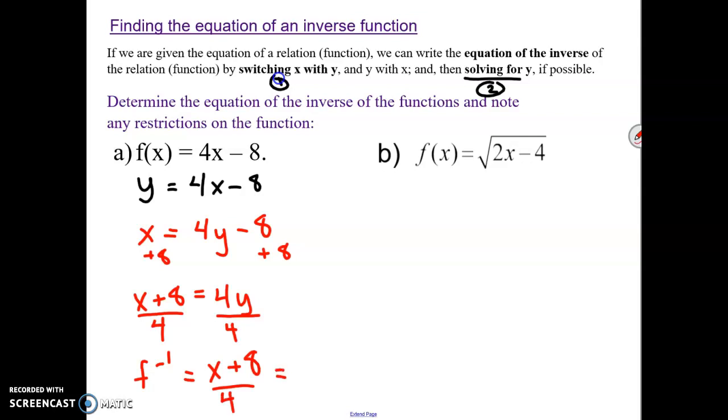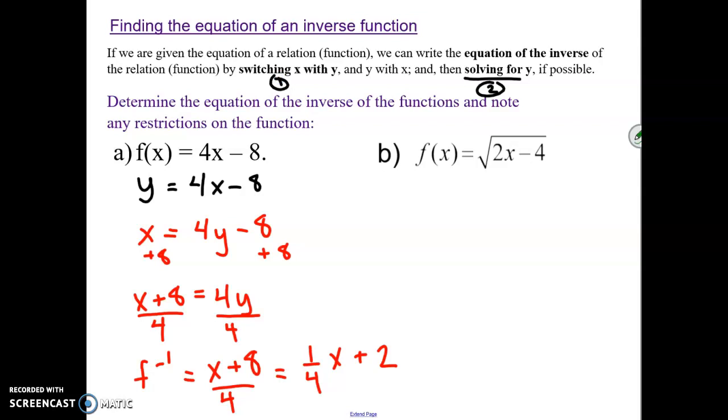Now I want to show you one other way that you can write this. Since the whole thing is divided by 4, you could also write that each part is divided by 4. So it would actually be 1 over 4 x plus 2, because 8 divided by 4 is 2. So you could say x over 4 plus 2, or 1/4 x plus 2, but I'm just trying to show you that there's a few different ways that you could write this. If you wrote x plus 8 divided by 4, full marks as well. Okay? Sometimes your textbook will make it look a little bit different in its answer key.